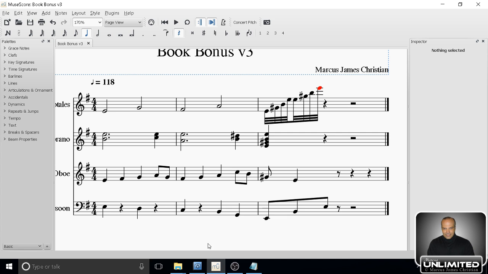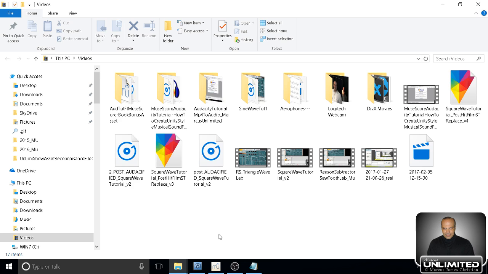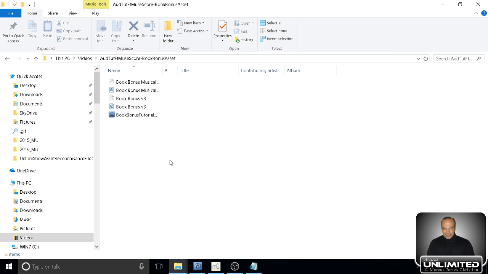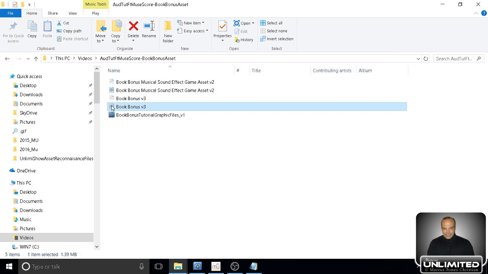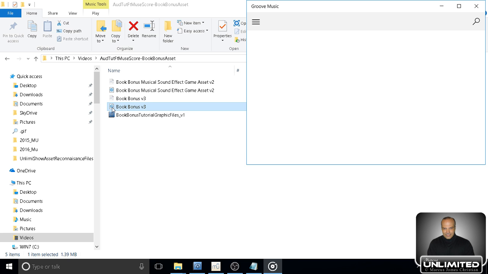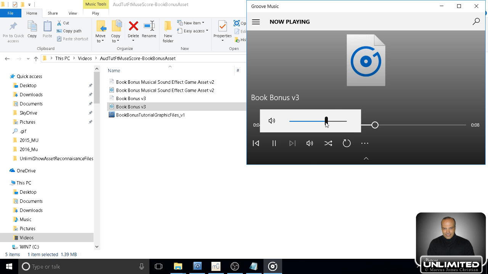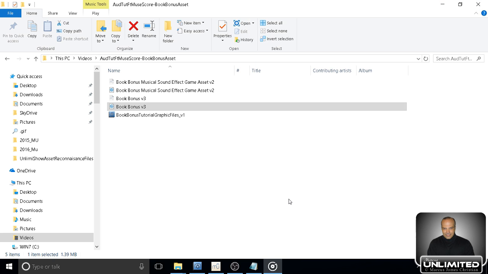Okay, so now we're going to go to our file here, and I believe that was in Book Bonus. Okay. Let's pull this out to here. What are we looking at? Here's something I was messing with earlier, but we just did version 3, and we're going to check this out. And how does it sound as a completed file? Kind of loud, kind of loud. Still, it sounds good. So let's take a listen to that.